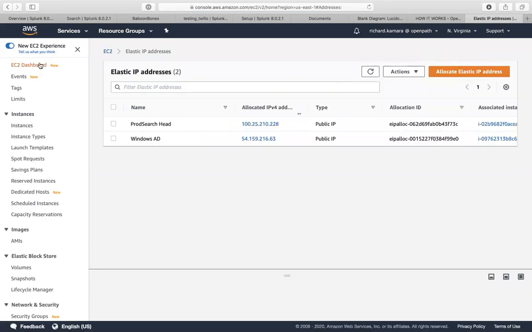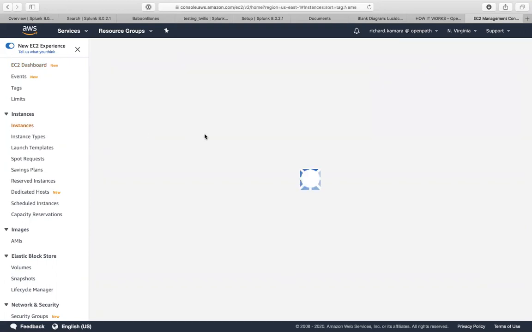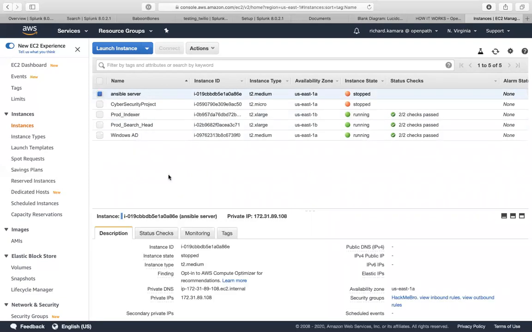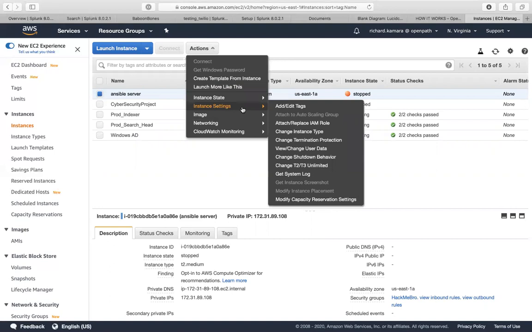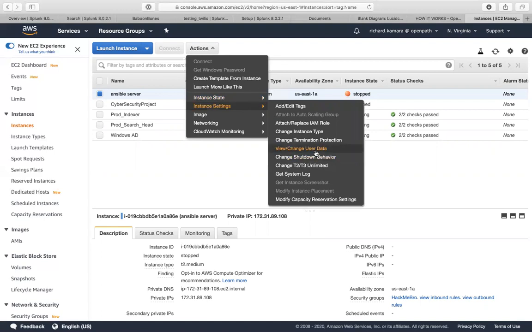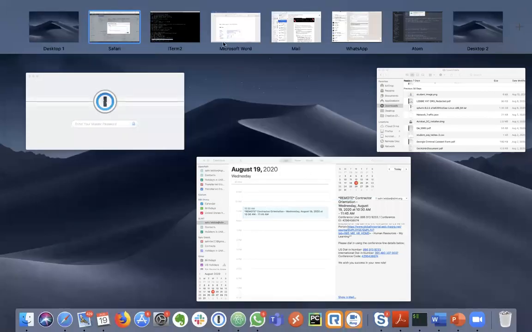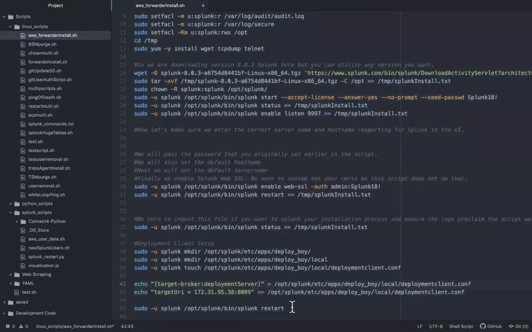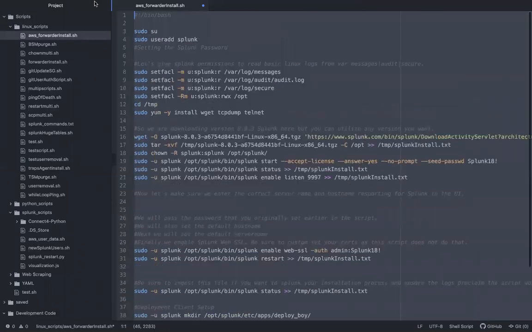So let's go to here. All right, so then I'm going to spin up this Ansible server, and on this Ansible server, I'm going to install Splunk. So what I'm going to do is actions, instance settings. Where's user data at? Yeah, you change user data. So what I'm going to do is run my script that I always have handy over here. So cancel. And I'm going to make this guy report to my deployment server as a deployment client.